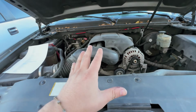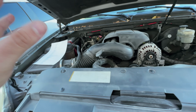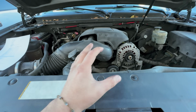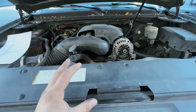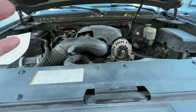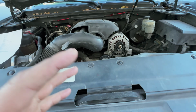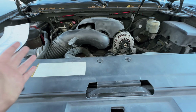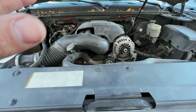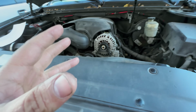All right, so we're in the engine compartment now. And that was some really cool stuff that we saw on the wiring diagram and service information. But let me just bring this up first. The customer did state that this wasn't just consistent. This problem just happened out of nowhere. It's an intermittent problem. It just happens here and there. What I really want to ask him is, does it happen whenever you hit a bump or if there's a lot of movement in the vehicle? Because remember, I did bring that up.